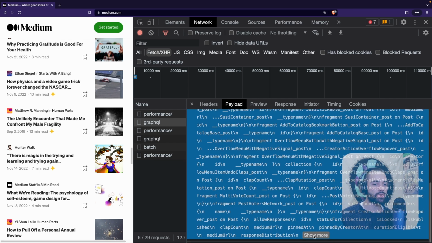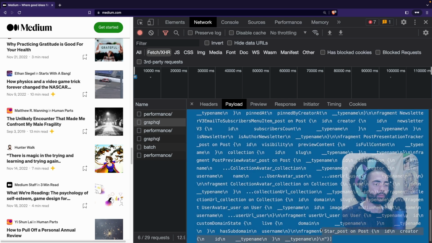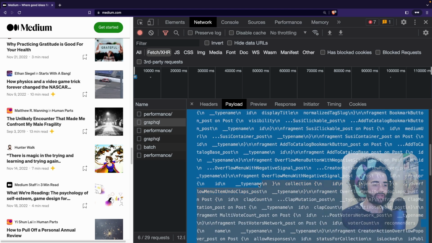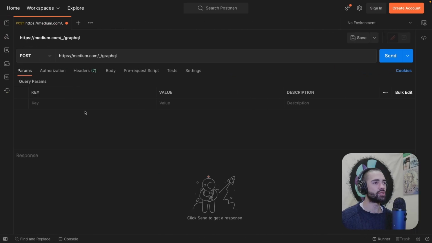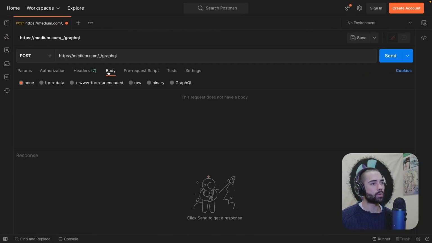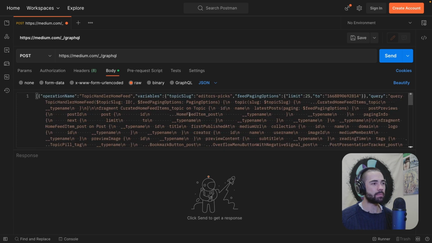We're gonna scroll to the bottom and make sure that we press show more so we can see the end of the JSON payload over here. And because it starts in these square and curly braces, I'm quite confident that this is JSON. We're gonna come back over here, we're gonna go to the body, and you will notice that there is also a GraphQL option over here. We're not going to be messing with this just yet. We're going to go to raw, and then from the drop down over here, we're going to select JSON, and we're just going to be posting JSON.